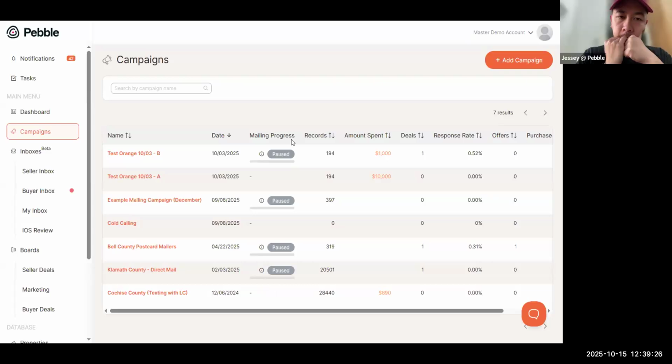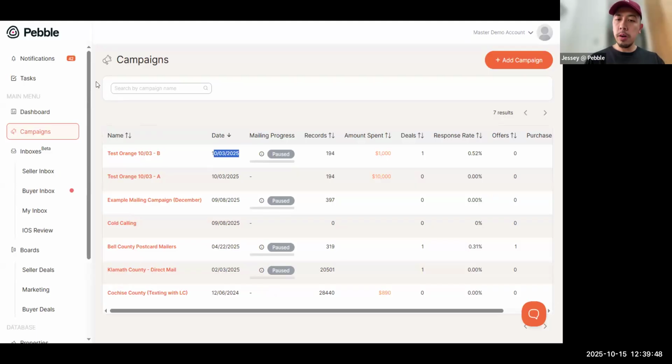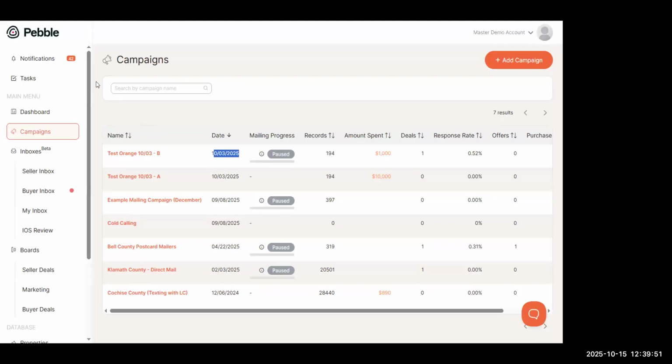Just the last thing too on the mail campaigns, because a lot of times I'll create campaigns ahead of time, but I stagger the mail. So the creation date that's automatically populated in Pebble is different from the actual mail date for me. So I end up putting the mail date in the title as a workaround. But I don't know how easy it is to get a field where I can hit this is when it was mailed. Because more often than not, it's created first and then it's mailed later.